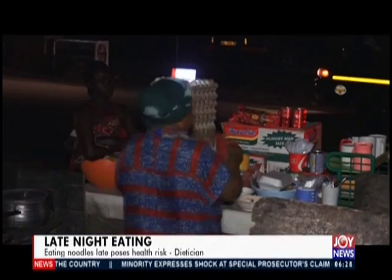Now the reason is that most of the companies that bring about the canned product tend to preserve the shelf life of what they are producing. They end up adding what we call monosodium glutamate. It's a form of salt, and it has excessive sodium. And there are a lot of research findings that say that excessive consumption of sodium is a heart enemy, and the result is what we call hypertension.